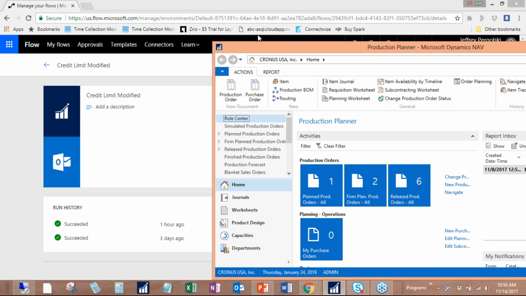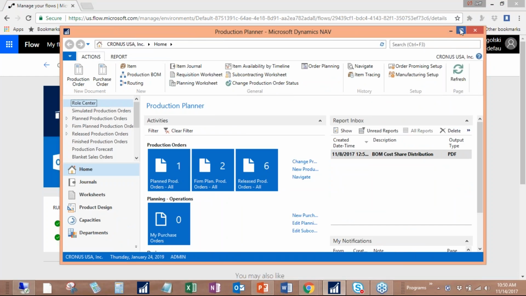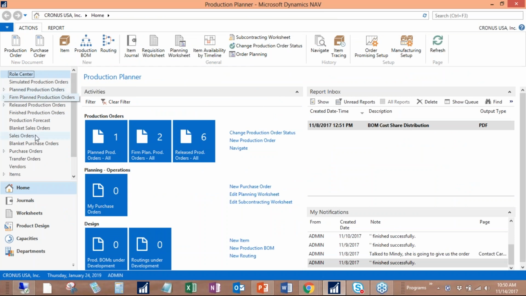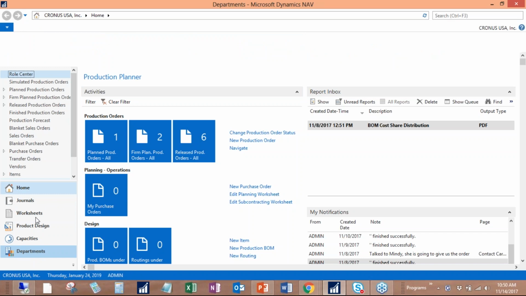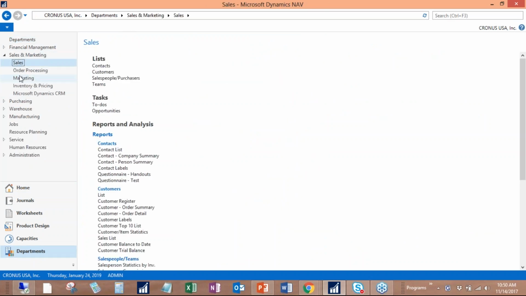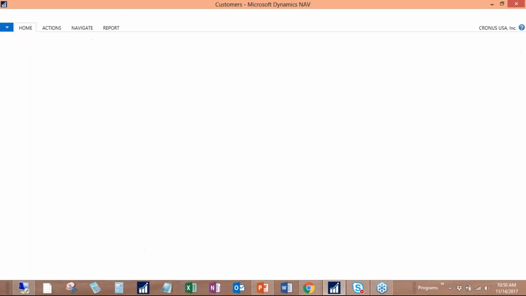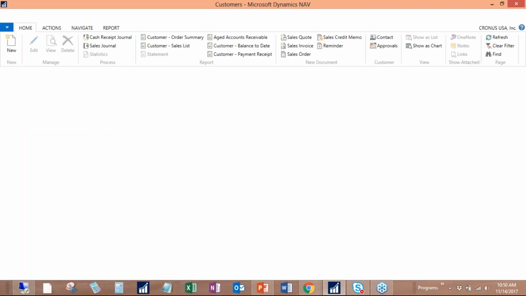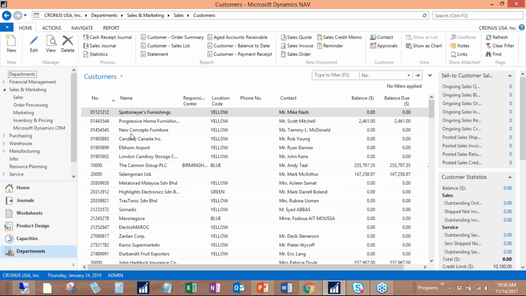I'm going to drag my NAV screen over just to show you how easy it is. I'll get to a customer list here. I don't think in our demo environment we're doing too much with credit limits in our basic customer database.